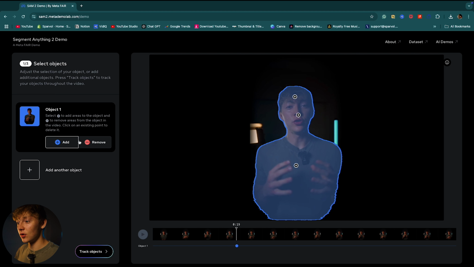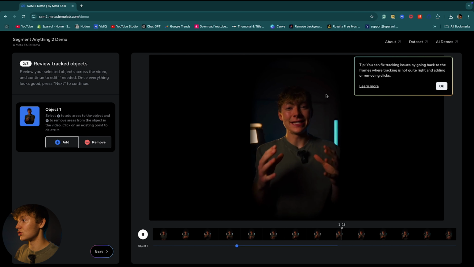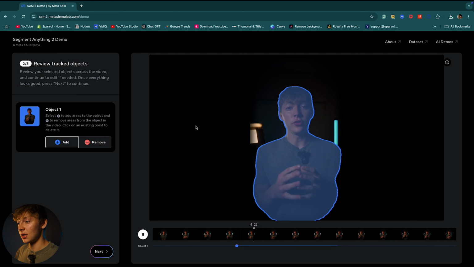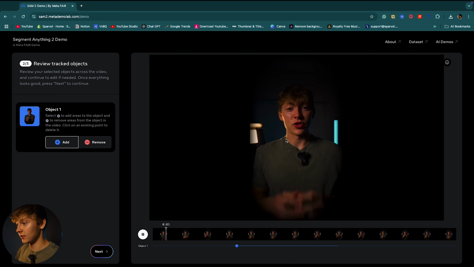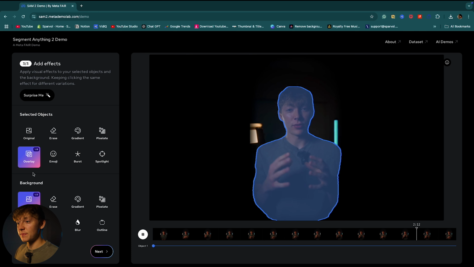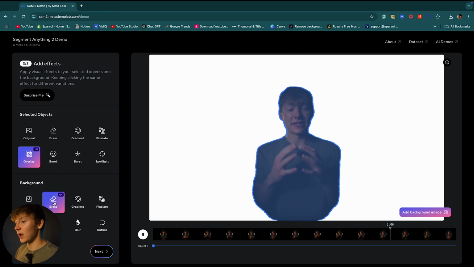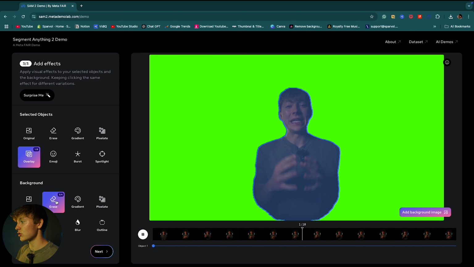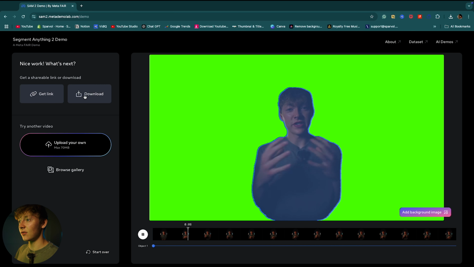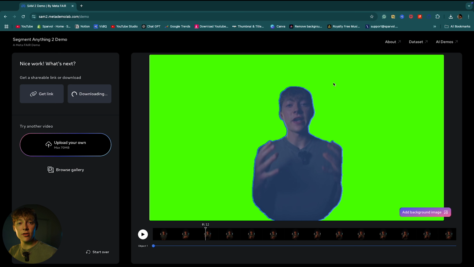Now once you did that, you can just hit track objects. It's going to track it for me entirely. Once it's done, you can see it's already done. Hit next. Now come over to this background. I want you to just hit erase. Click like 2 more times. Make sure you have the green background and hit next again. Hit download. Now it's gonna download it. Once we download it, it'll go in Premiere Pro. I'll show you how to key out this green screen and we will create that really cool hook.